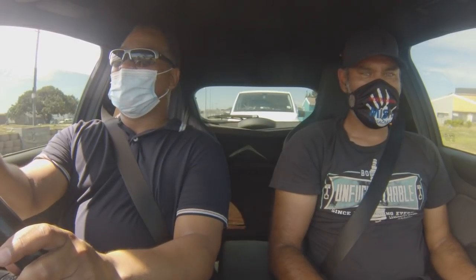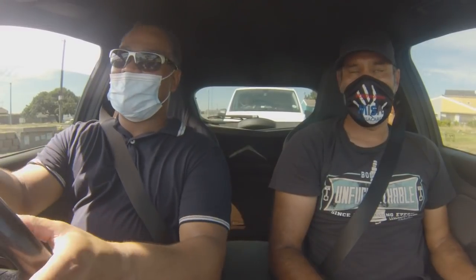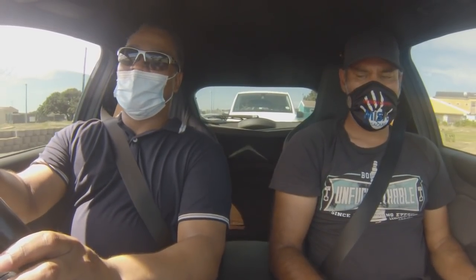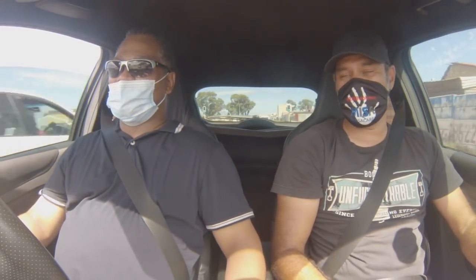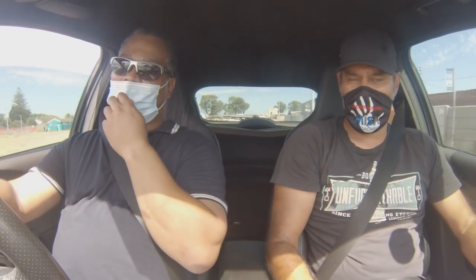People normally think that if you add mods, the weight doesn't increase. The weight actually does increase. I actually weighed the car before the mods and after the mods, and the car is about 5 kgs heavier. So there's still a bit of weight that I need to shave somewhere. Even by taking things out like the rear seats, it's still getting heavier because of the modifications. Yes, absolutely. You're putting on bigger, stronger parts, so you're going to pick up some weight somewhere.